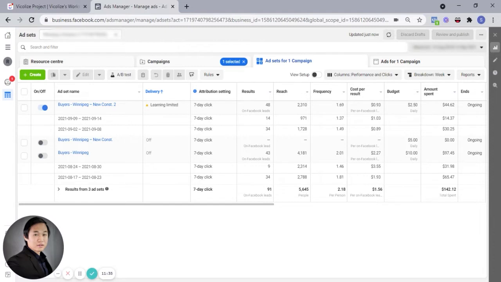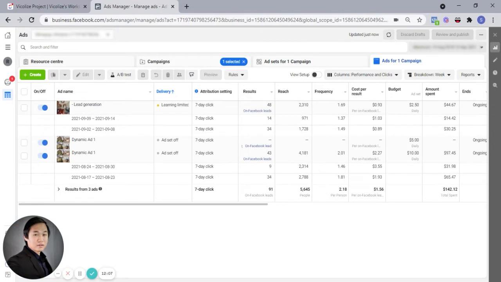So I would recommend getting the budget a bit higher in the beginning, for the first 10 days maybe, because in the first 10 days we need to get out of the learning phase. It doesn't affect us drastically, but if we are out of the learning phase, obviously it's going to be really beneficial for us, but it doesn't matter a lot. Let's just move towards the ads.